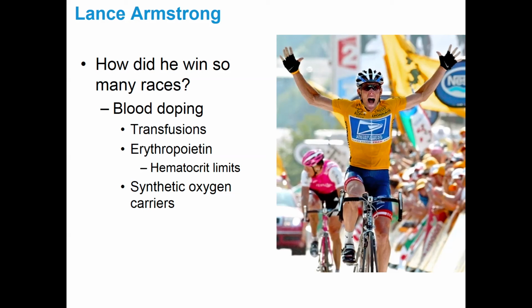There's also something called synthetic oxygen carriers, and basically that is a blood substitute. So at times cyclists use that as well, but as far as I'm aware, that's not quite as popular as the other two methods. And as mentioned, testosterone also stimulates red blood cell production. So Lance Armstrong, in addition to doing the various blood doping techniques, also took anabolic steroids.